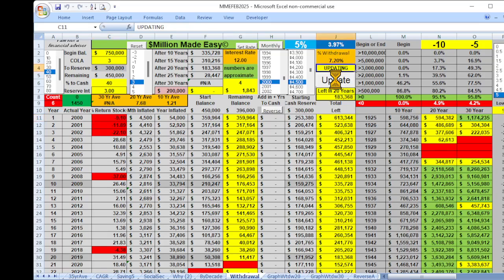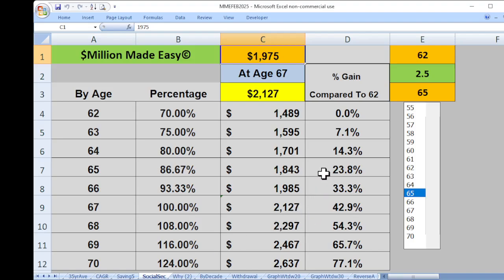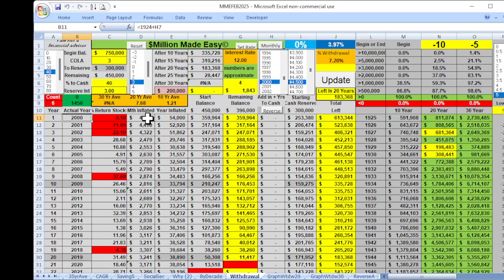Let me just update this real quick to see what the numbers look like. Right now, we got a 5% failure rate before we decided to take Social Security a few years later, so you got more. It may not change much because these were such down years. No, it did. Look at that. 0% of the time, you'd run out of money just waiting to take Social Security. Isn't that interesting? You wait to take Social Security and you get 23.8% more than what you would have gotten if you took it at age 62. Even though you're withdrawing those first 3 years, this 4,500, once Social Security kicks in, you're only withdrawing 24.79.